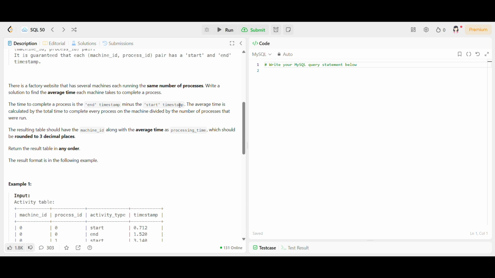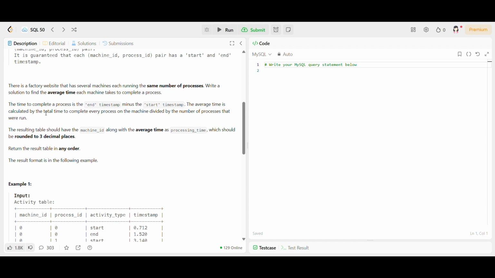You have a machine and a process ID, and a machine can have multiple processes. Let's say for machine 1 we take process number 1. Process 1 starts at the 0th second and ends at 10 seconds. How many seconds did the process take? You find it by taking the end time, which is 10 seconds, so 10 minus 0 is equal to 10. So process 1 of machine 1 took 10 seconds to complete. That's the thing we are going to find here.